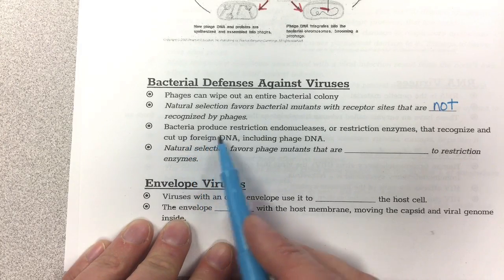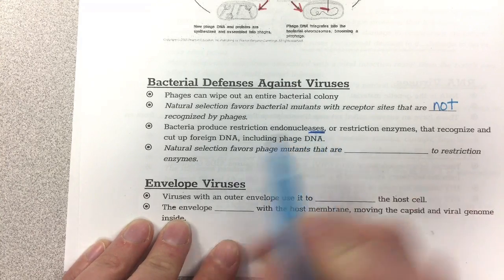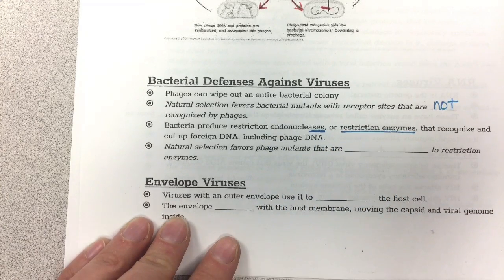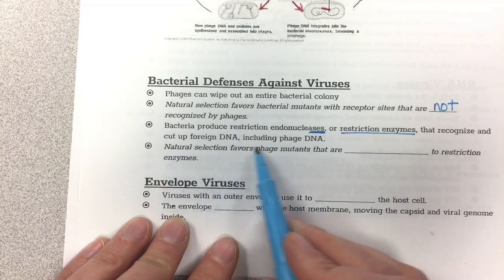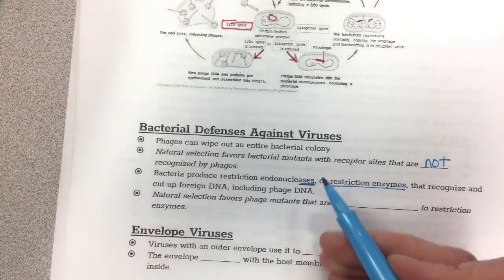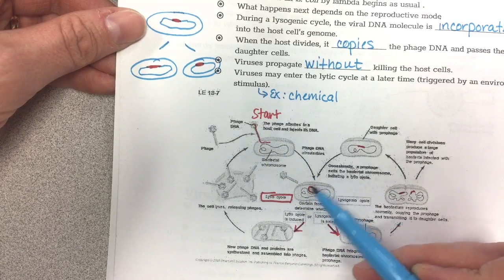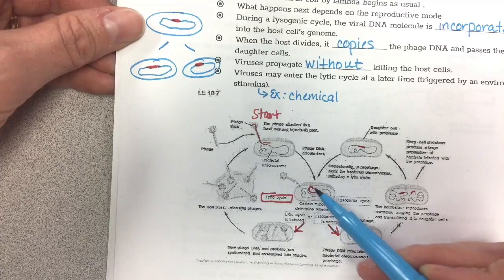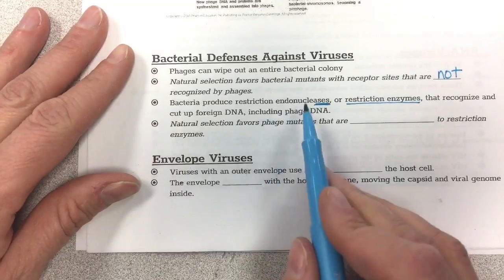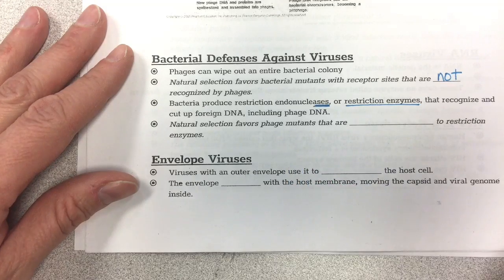So bacteria produce what are called restriction endonucleases. It's an enzyme, otherwise known as restriction enzymes. They naturally have these, and what it does is recognize and cut up foreign DNA, including phage DNA. So if the restriction enzymes get to it first, when that virus enters its DNA into the bacteria, restriction enzymes may get to it and break it up before it actually becomes part of their chromosome, or it may not. So that's one of the defenses. And this is important. We'll see in chapter 20 that we utilize our knowledge about restriction enzymes to manipulate DNA.